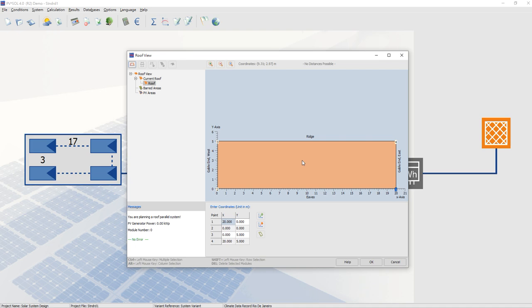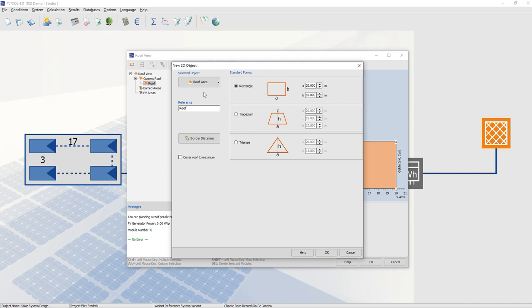So press the right hand button, and press new. This new is for PV area. Be careful, PV area. For the PV area, you need 19 remaining because 1 meter for the edge, 1 meter for the edge, and here becomes 4 meter because 1 meter for the edge, 1 meter for the edge.